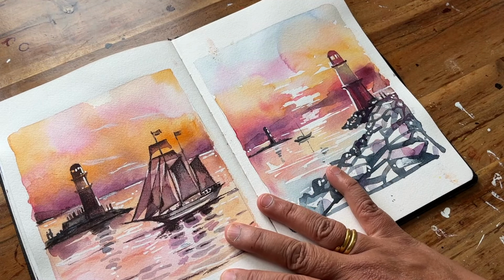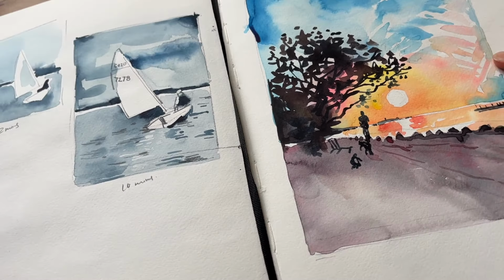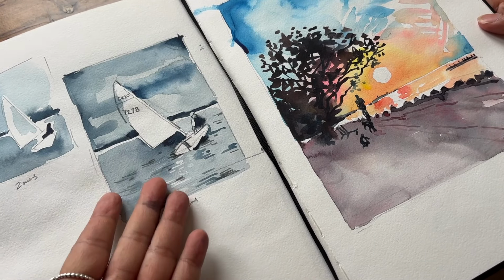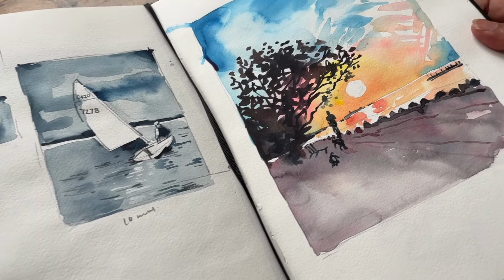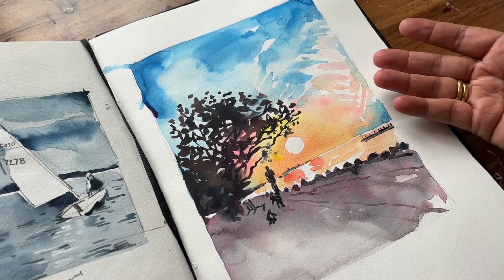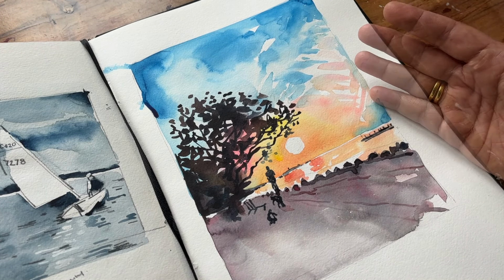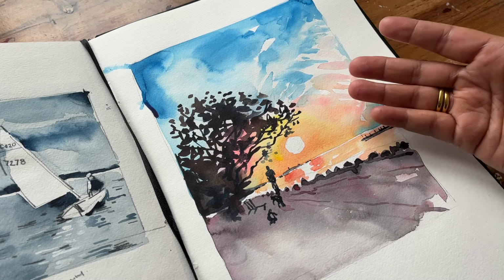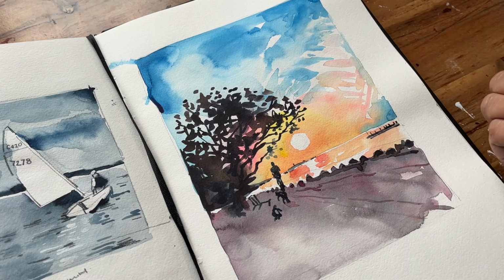Just a few months ago, I had a consultation with a lady from Florida, and we have an hour together, so we did a warm-up piece. She gave me photos of her daughter in a boat, and then she gave me this sunset in her locality. And when she presented the photo, I thought, okay, let's find out a little bit more about painting sunsets, and I think this one is a much better attempt.